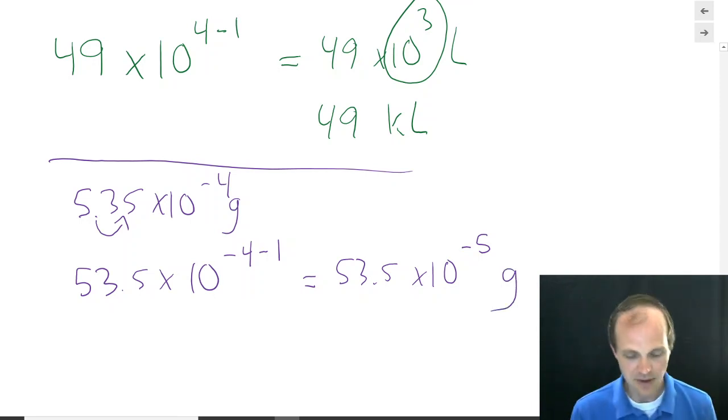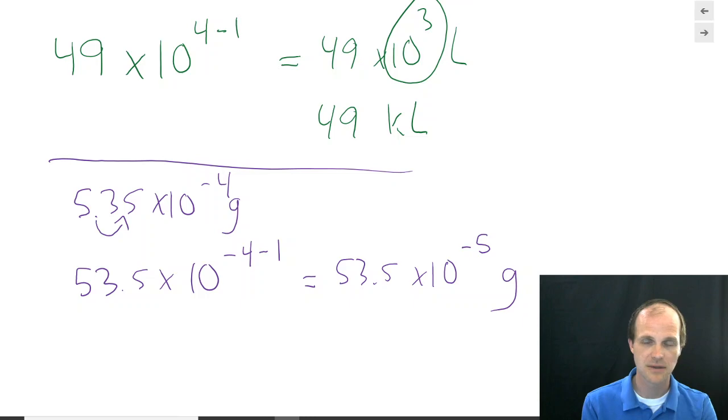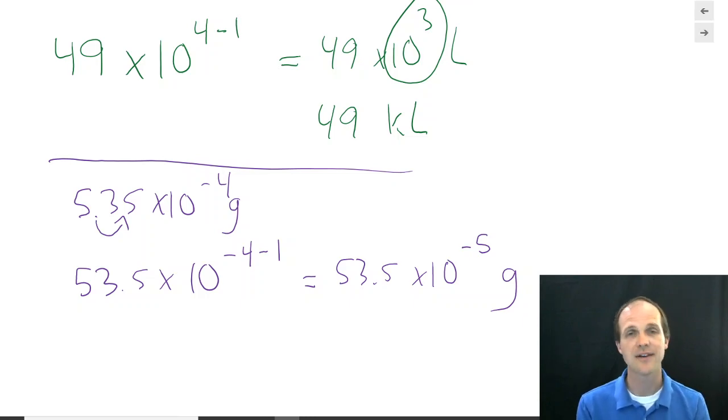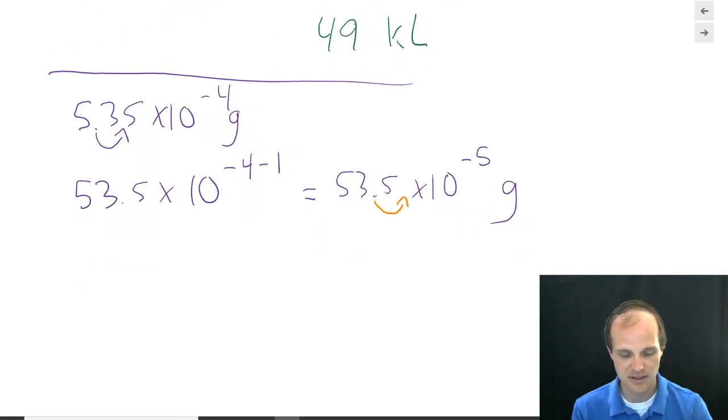Okay. So 53.5 times 10 to the minus 5, you go over to your chart, you say 10 to the minus 5. It ain't on my chart. Well, if it's not on my chart, what do I do? I do the same thing. And you'll never have to do it more than twice. Since all of our numbers are separated by powers of 1,000, you'll never have to do this more than twice. But in this case, we do have to do it a second time because our exponent didn't match.